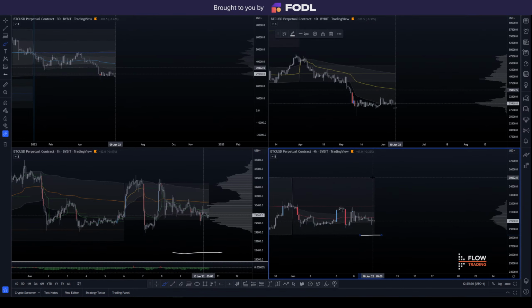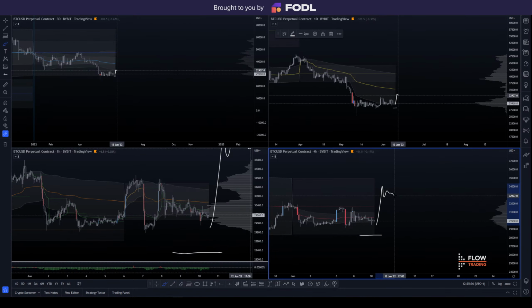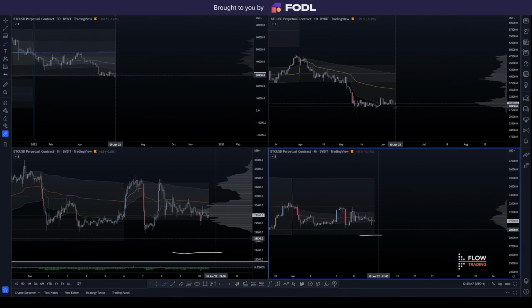Okay, unless we break above 32k with conviction, and we do something like this, and then confirm that 32k is now support, then I'll be interested in buying as well. When we break out of the range and confirm that the resistance is now support, that's an SR flip, and I'll be interested in buying there, and I'll be targeting 35k. But ideally, the best short really is down there.